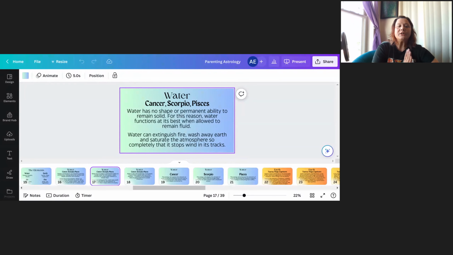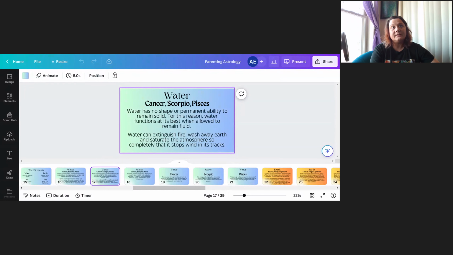This information is really useful to build the best parts of every aspect of every placement of your child's chart and your chart too. So just remember that it's never too late to reparent ourselves. Parenting is a blessing to us to find these things from our inner child, whether it's a wounded child or not, that we can reparent certain aspects of ourselves and nurture ourselves like we nurture our children and their development. So definitely utilize this information for yourself as much as you do for your kids.